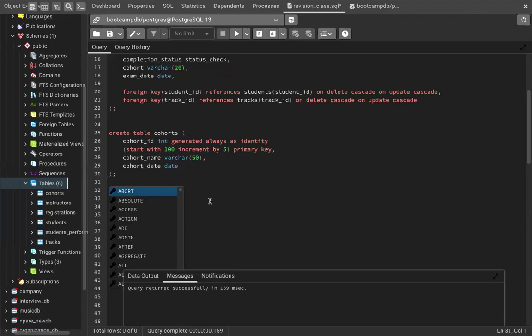So we have 6 tables, but we don't have many records in these tables, right? So let's just do this. Now, there are two ways you can insert your records. I think I showed you that before. You can insert your record by specifying the column names. That's the one we started with initially.